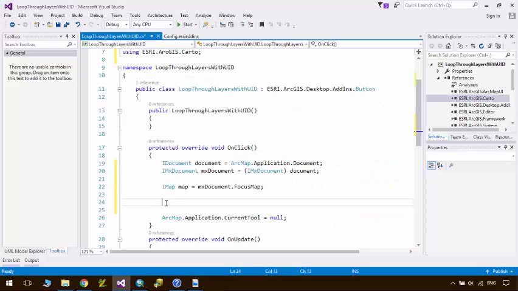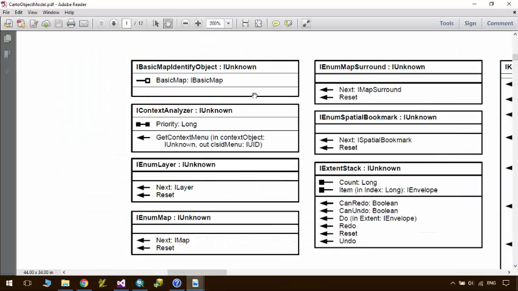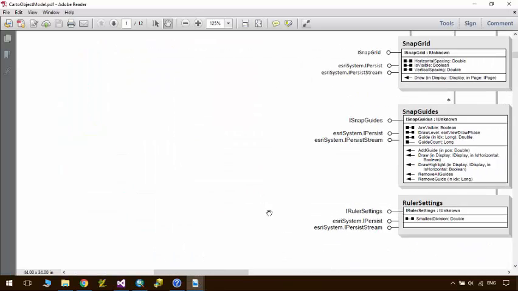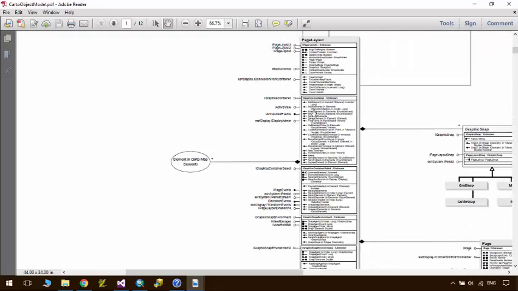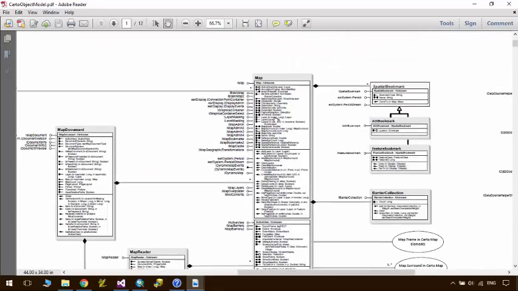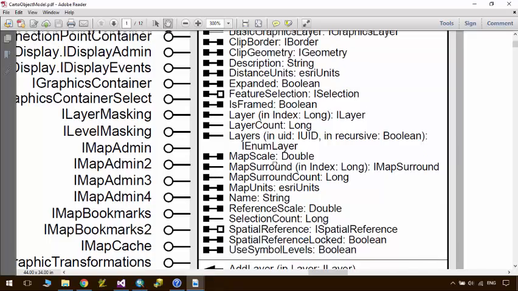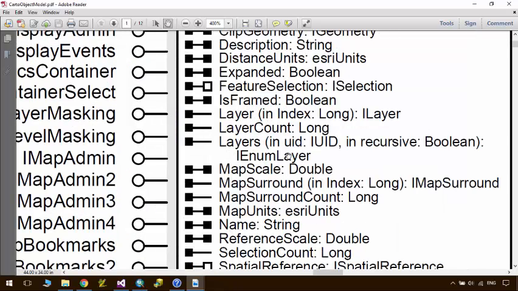Here I want to use the Layers property, which returns IEnumLayer.